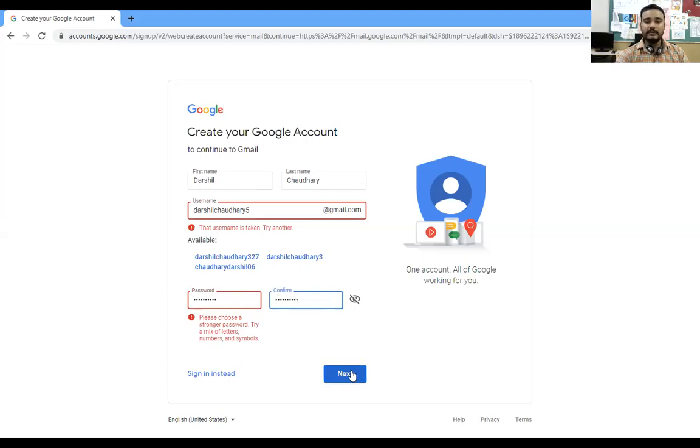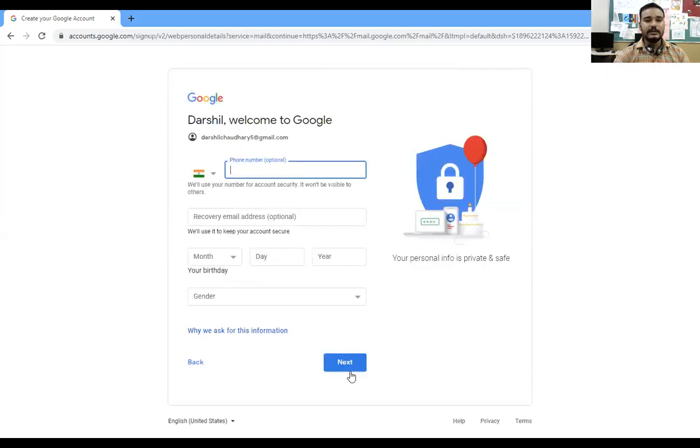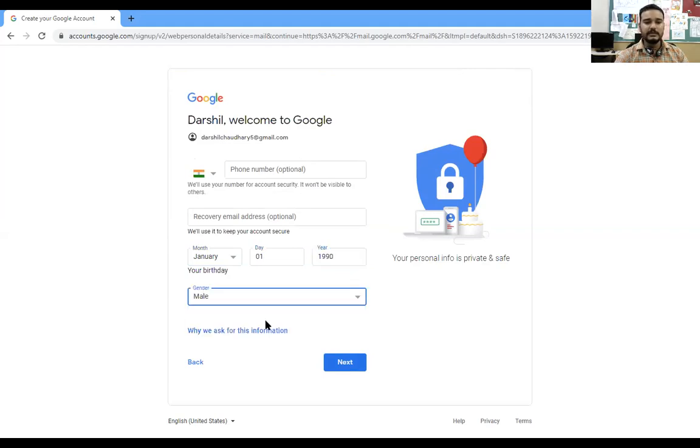No, here I have entered all the details and clicked next. And yes, we have come across the same thing. Now here we have to enter the details, like we will write here January 01, 1990, again gender male. So basic details you have to enter. Phone number is optional. It depends on the person who creates the email address. Okay, if you want your own email address to be secure and all that, at that time you can enter it.